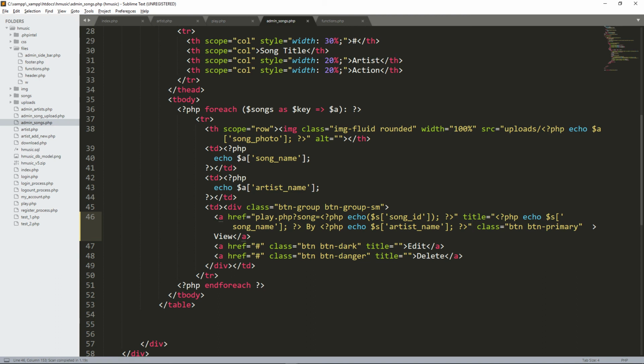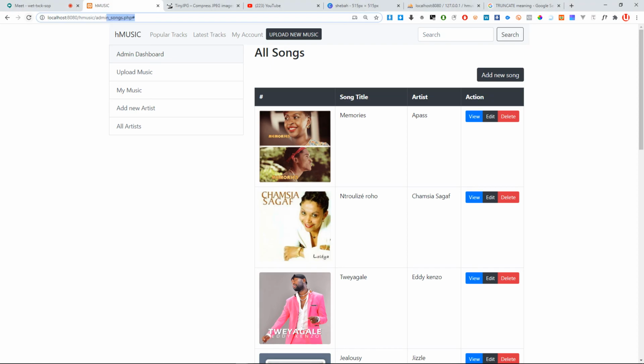Which variable are we using here? This is a. Can you see? This is a. So instead I should put here an a, not an s. Otherwise it will cause an error. So if all goes well, it will not cause an error. So refresh, boom, it will not cause an error.